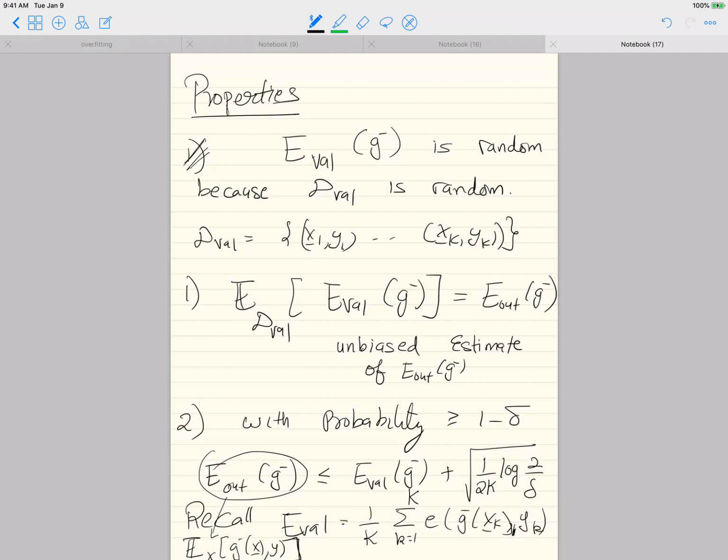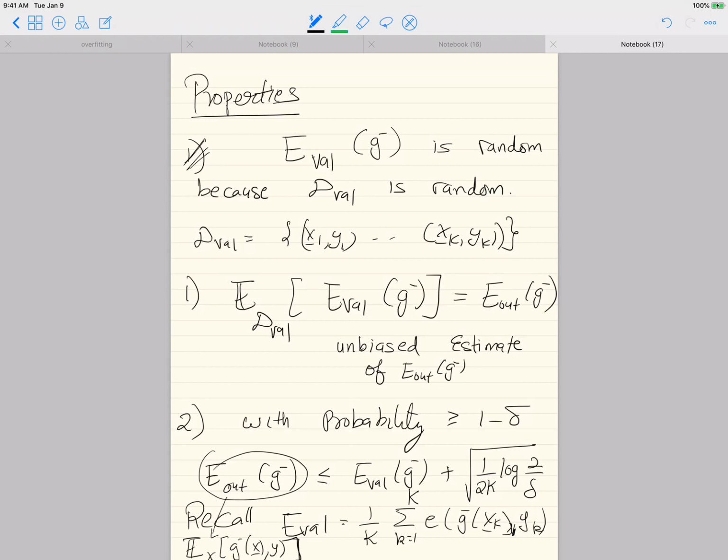And what we are claiming is that the gap between E_val and E_out is upper bounded by this particular penalty term. So why would it be that this relation holds true? Is this similar to something we have seen before? Yeah, because it's a subset of your training data, so the same upper bound holds that it did for E_in.